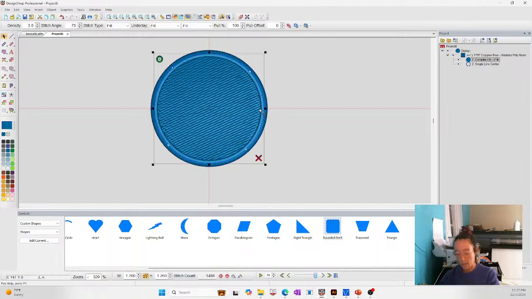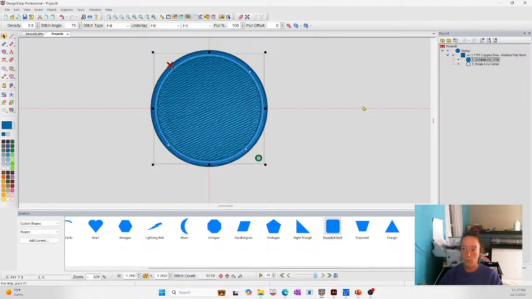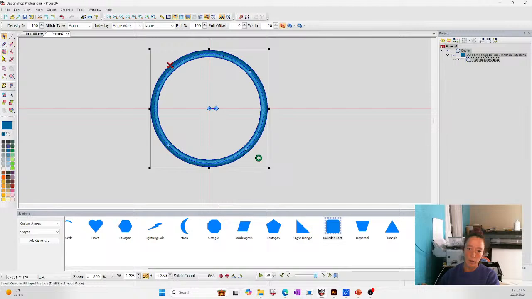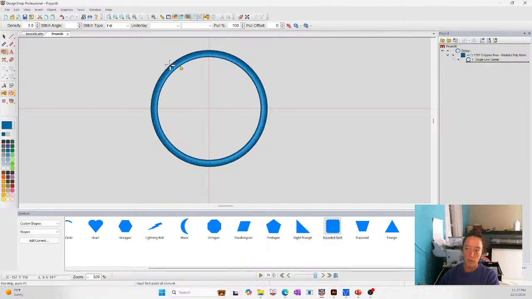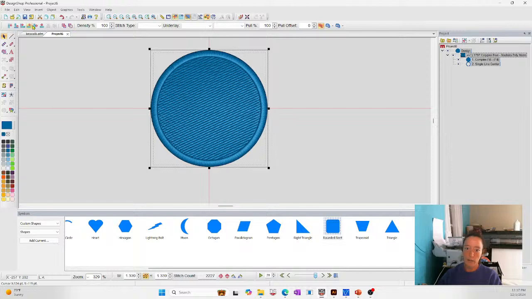So, in the same way, if I have a fill shape, a satin border, and I want to fill in there, if you have Professional, I can just hold the shift key down and click on that, and it will fill it in. If I don't, how do I do it? Well, I click on the complex fill, circle, click, click, hold my shift key down and drag, and now I've got a fill. Then I just have to center them to make sure my eyeballing was actually correct. Okay?